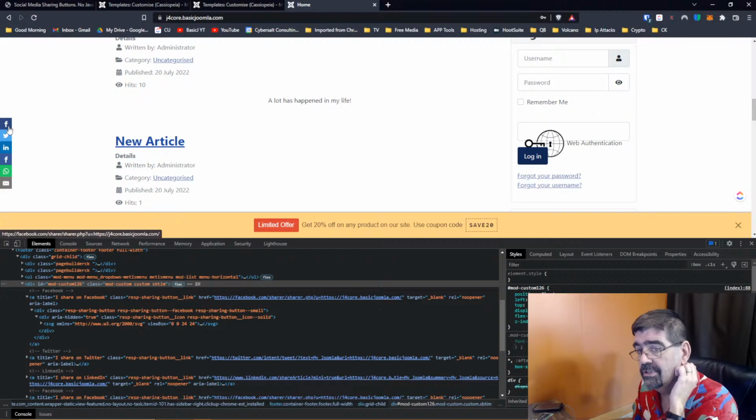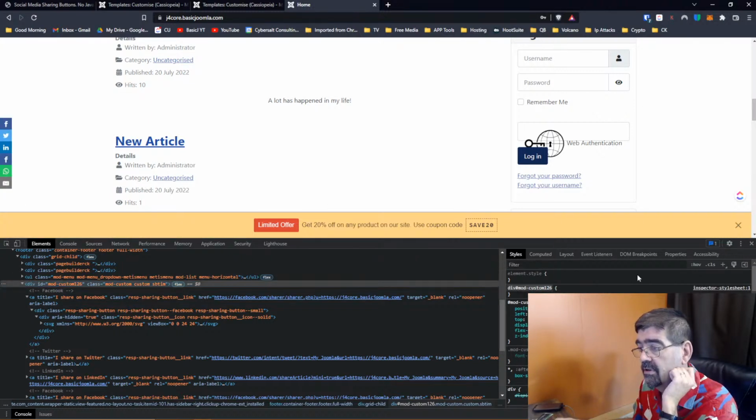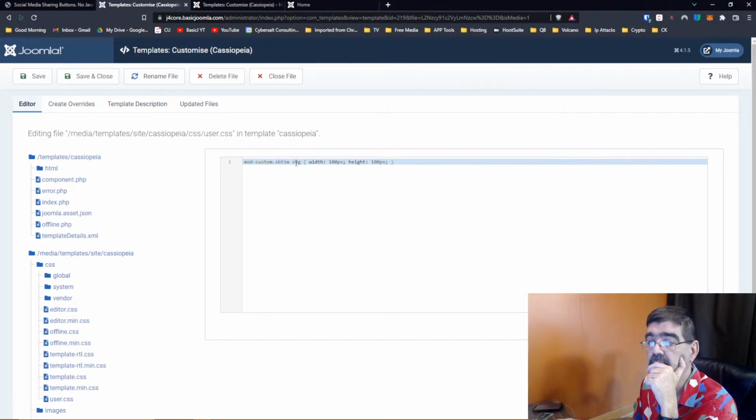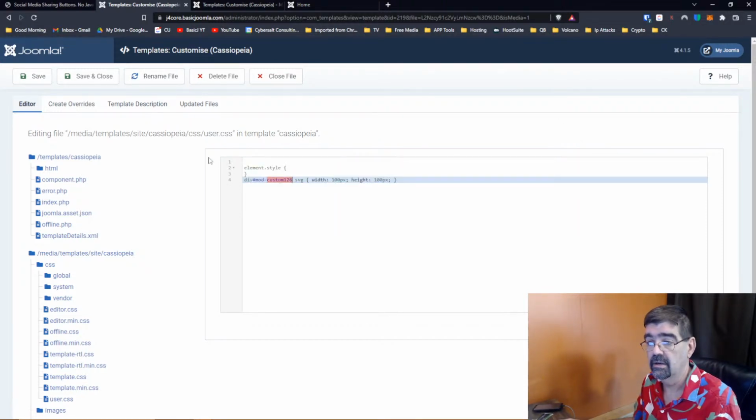I should be able to just change that with this mod, with the div here, shouldn't I? Because it's already got its own div. Why wouldn't that do this? Copy. Just put that there.